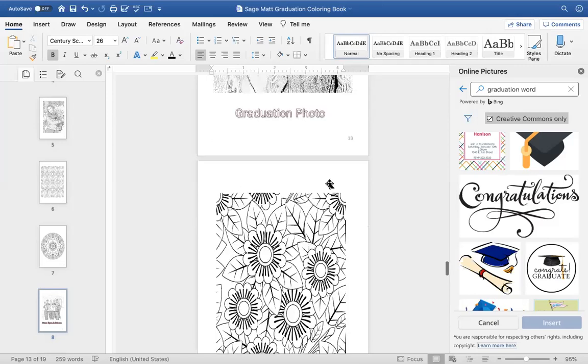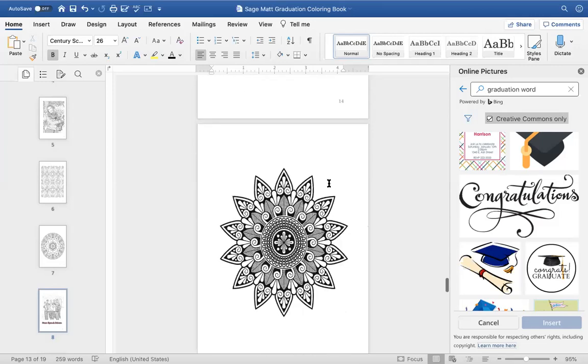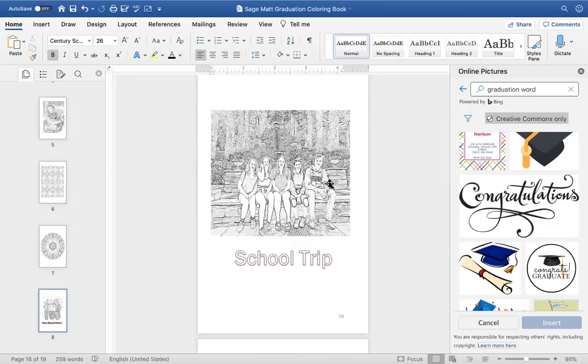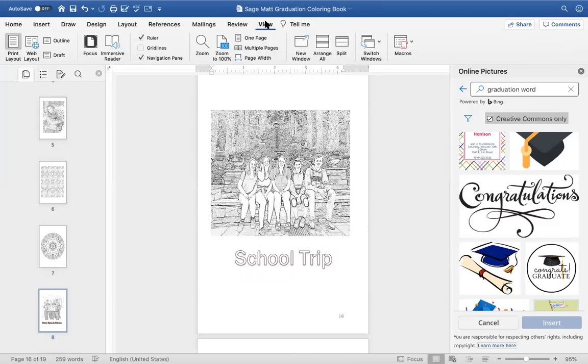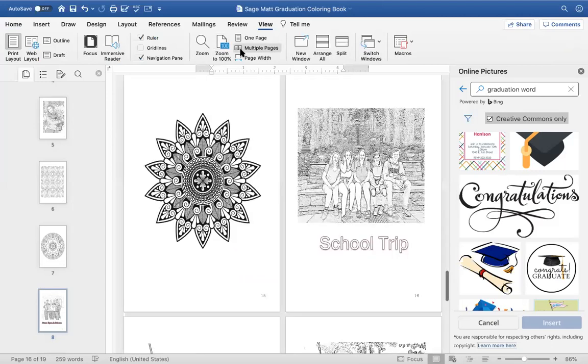A few other things that we have, you can see I've added some more coloring options and some more friends. If I go into View, it allows me to also look at multiple pages.